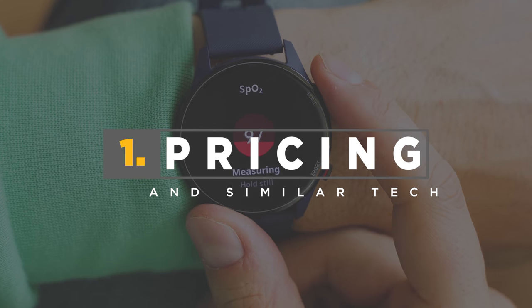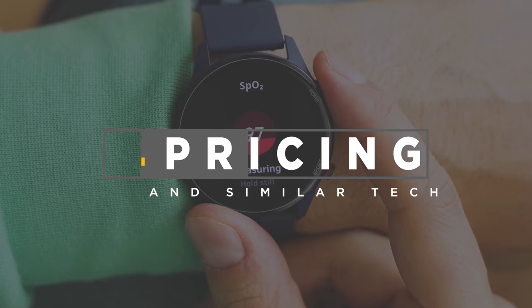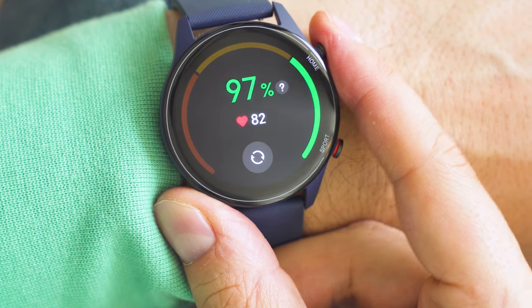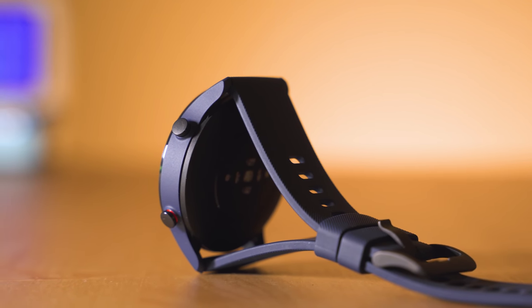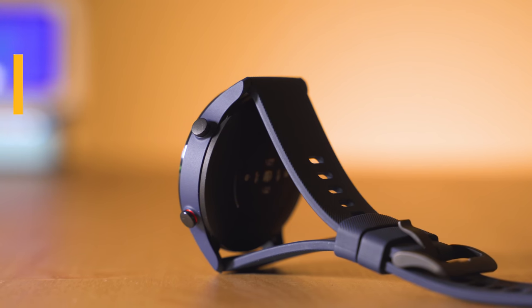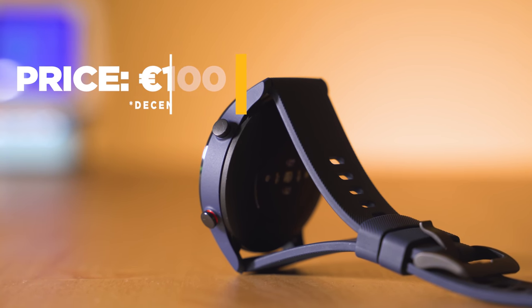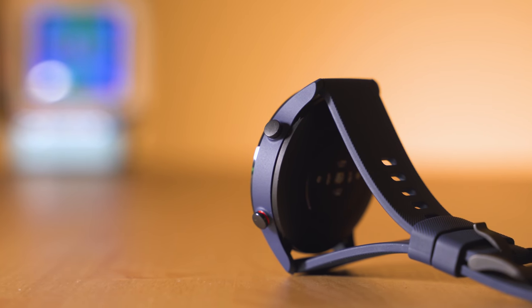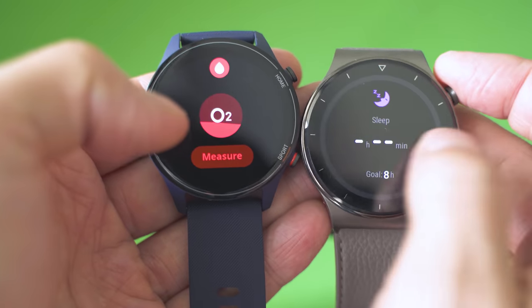Saying all that because I want to make it clear that for the Mi Watch, Xiaomi seem to have cherry-picked the best. This device is first of all good looking, very well built, and packed with good features, and on top really well priced. Xiaomi launched it together with the Mi 10T Pro and it costs around $100 or €100 here in Europe, or 10,000 rupees in India, the latter being a huge focus for the company.